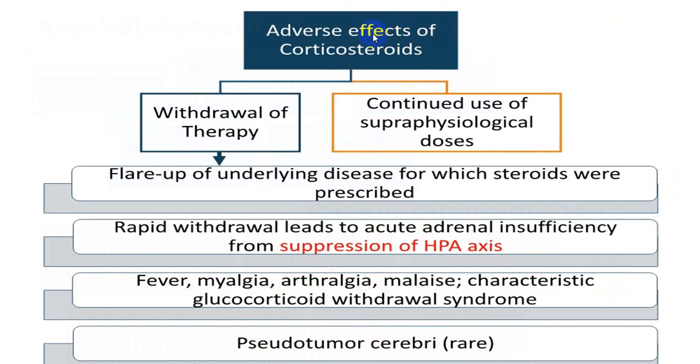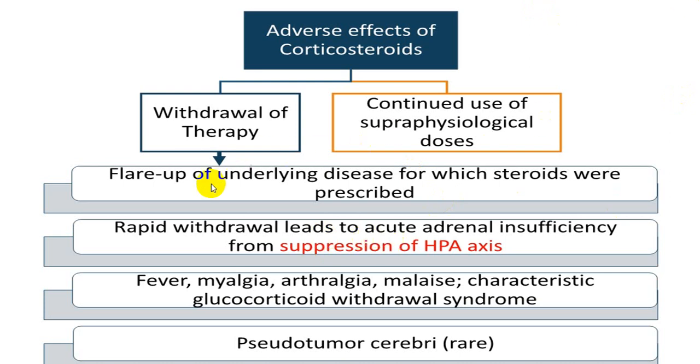There are a good number of side effects. One of the most common is in the presence of infective pathophysiology. It can produce a flare-up of infections. So it is absolutely contraindicated if the person has acute bacterial, viral, or fungal infections in which you are using glucocorticoids, unless it is life-saving. It can flare up the underlying disease.